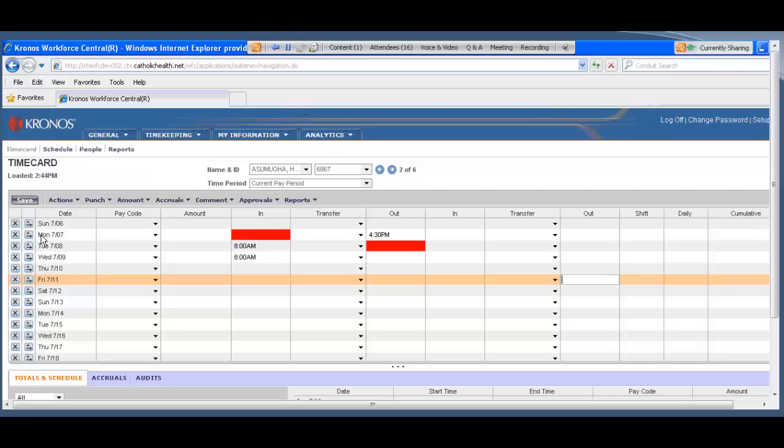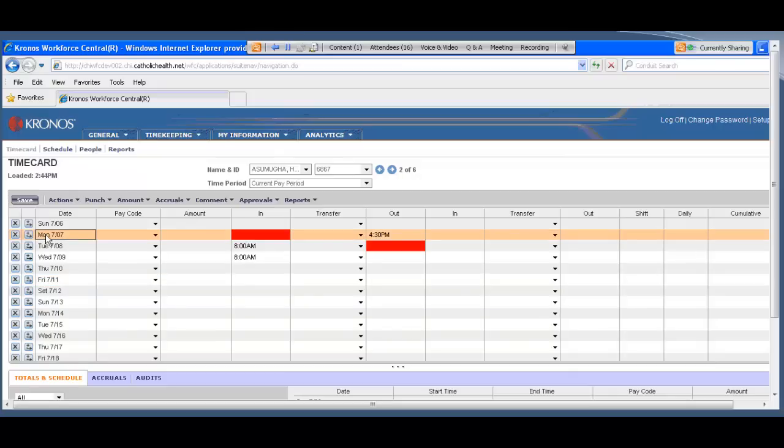But those who use the phones have actual phone codes that tell the system this is an in punch, this is an out punch. And so the system will automatically put those punches according to what the employee enters on the phone. So in this case, it looks like the employee forgot to punch in the morning. But when they clocked out using the 9, the punch went into the right spot.